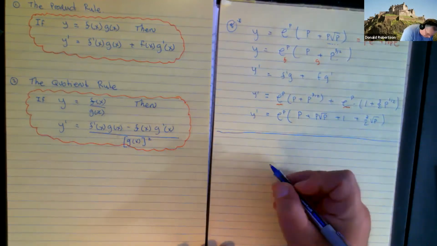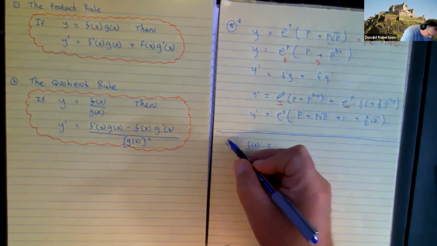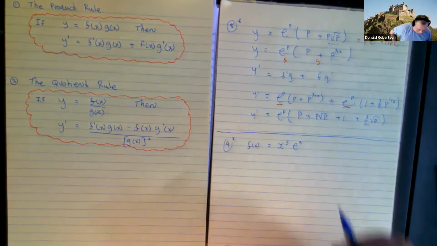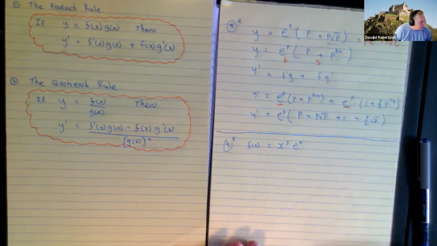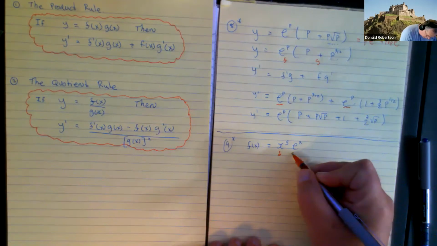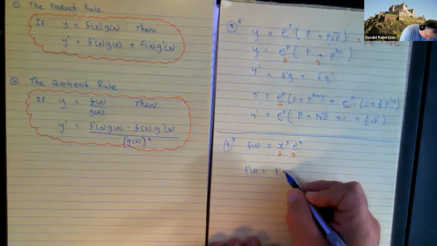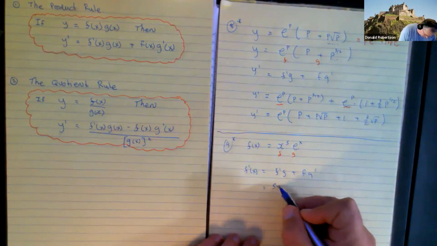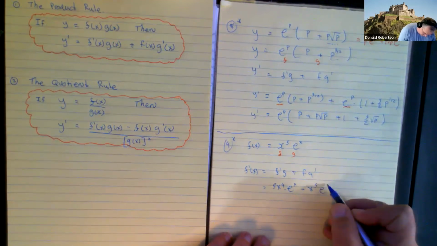So how about this question? As functions go, that's one of the simplest looking things, isn't it, to differentiate? So we'll call this F, we'll call this G, and we'll get its derivative. Differentiate this guy, you get 5x to the 4th times e to the x. Leave this guy alone, and you get that.